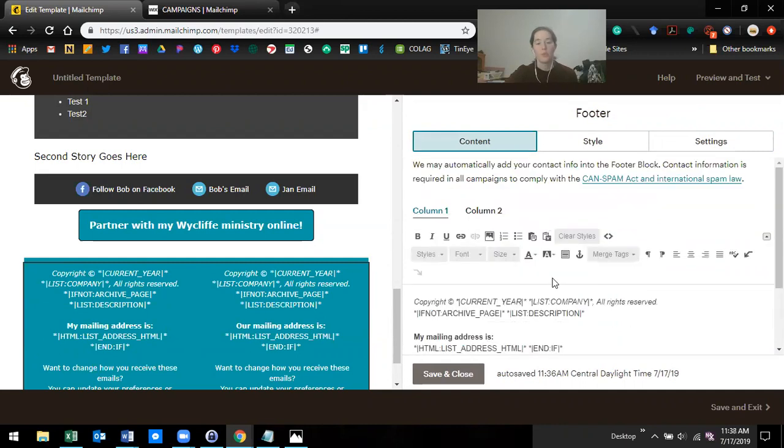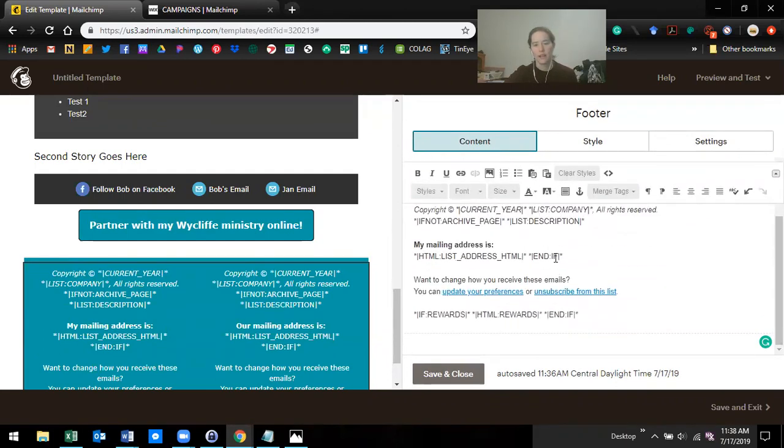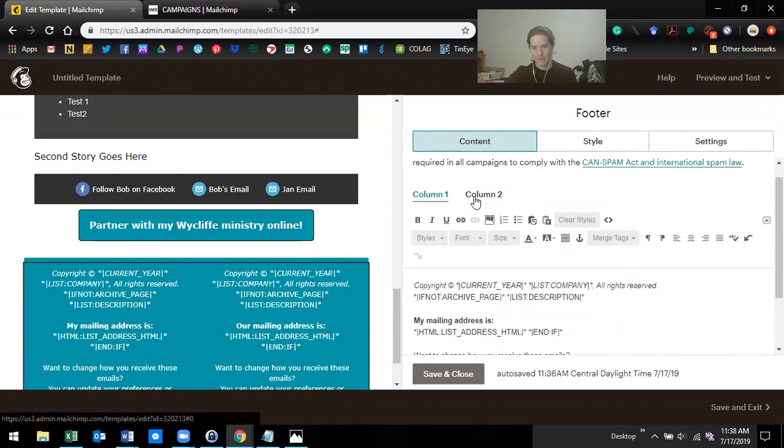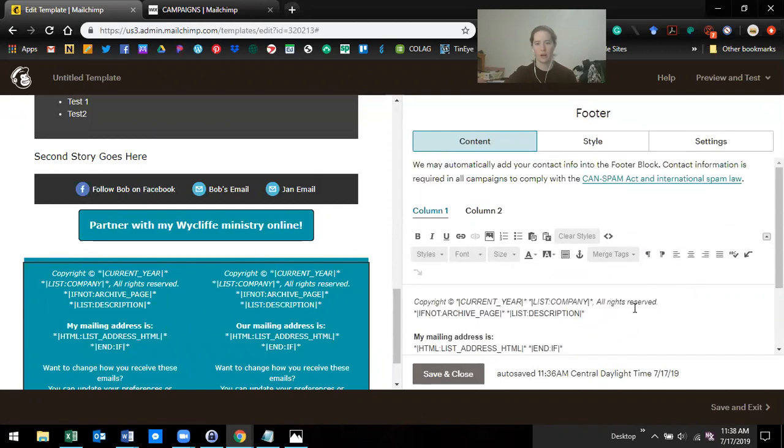Okay? To switch back and forth between the columns, you're going to use this column 1, column 2 at the top of the screen. Where some people have gotten confused in the past is when you click down to start making edits, sometimes this disappears or looks like it's gone. So just remember that that happens and that you just need to scroll up higher. Okay? That's happened to more people than you might think. So just keep that in mind.